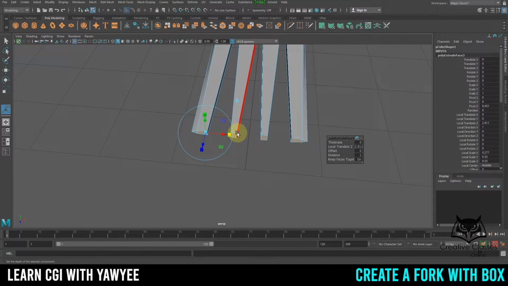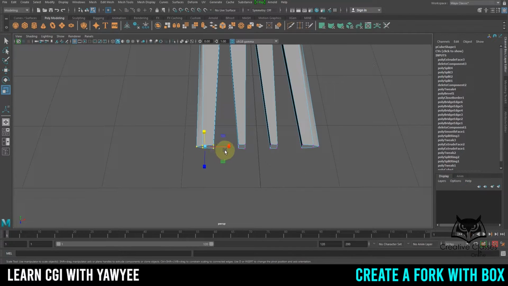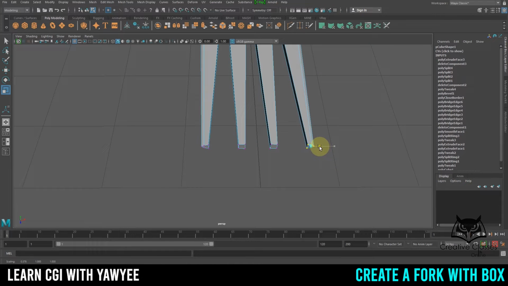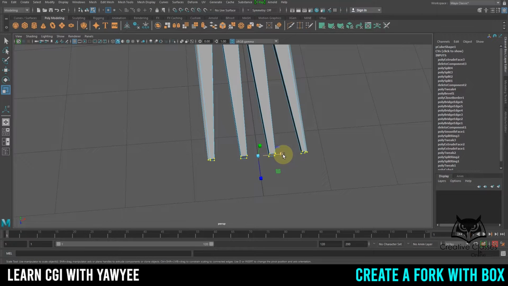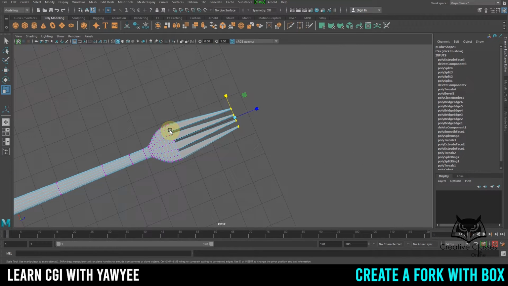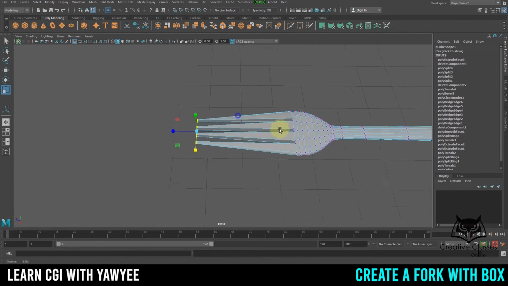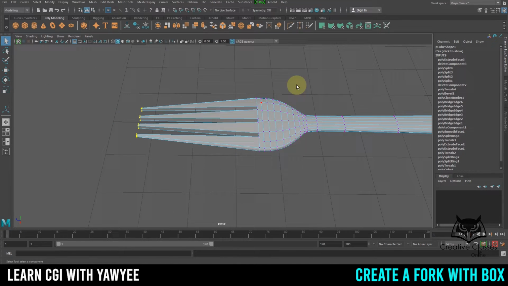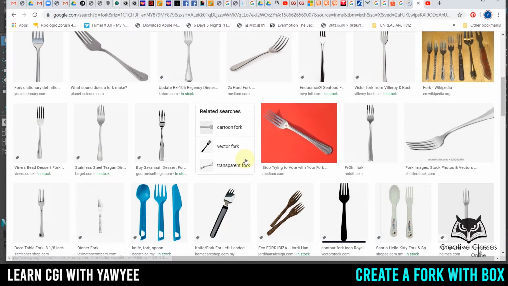Okay, so click Q to quit. So I'm going to scale this personally. Scale it down. Scale it down. Okay, and I think I need to select all of the dots and scale it down just like this. Okay. All right. So after we have done with this, it is time for us to bend the thing. Okay, we need to bend it a little bit.